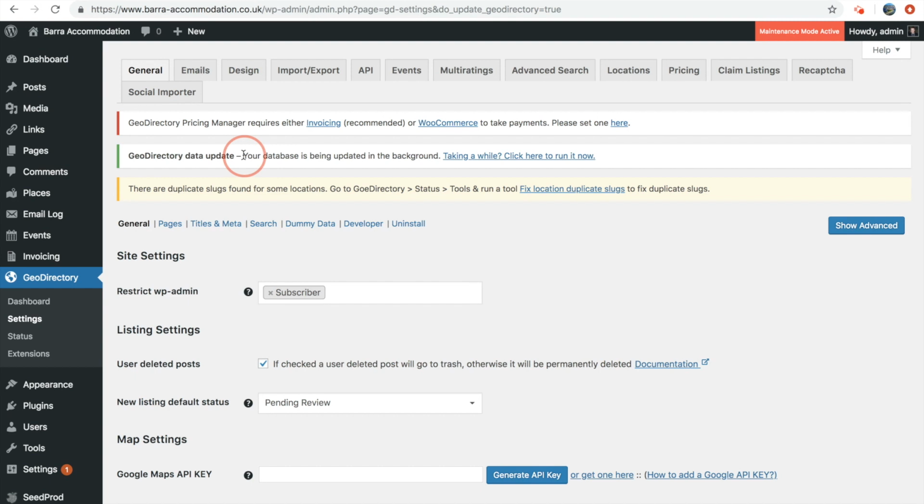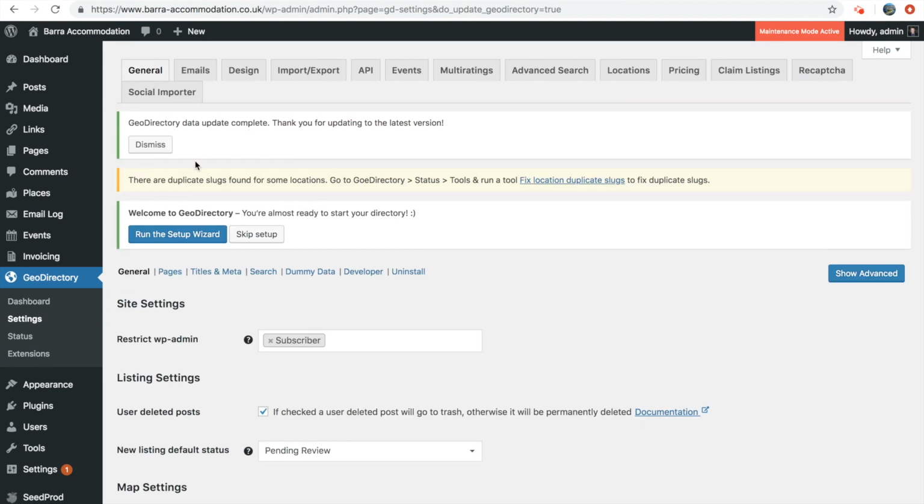Okay, now your database is being upgraded in the background. It usually will only take less than a minute, 1 to 2 minutes. It depends on how many listings you have. It can take anywhere from a couple of minutes to much longer if you have hundreds of thousands of listings, for example. But the idea is just to let that do its thing. There is an option to force it, but it's best advised that you don't. So you can just refresh every now and again, and that's already done.